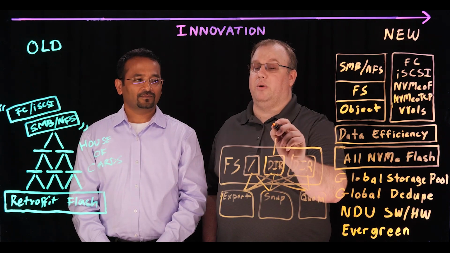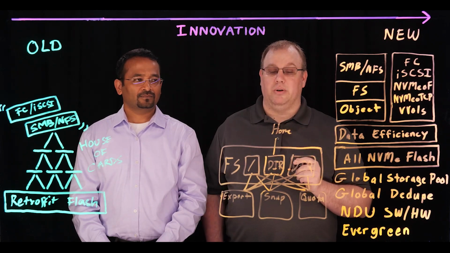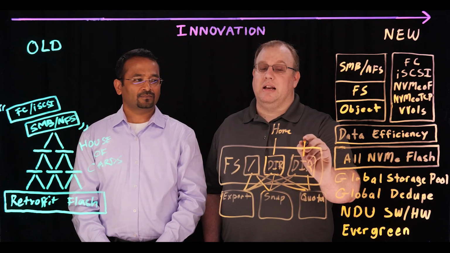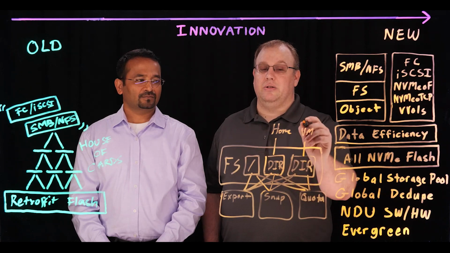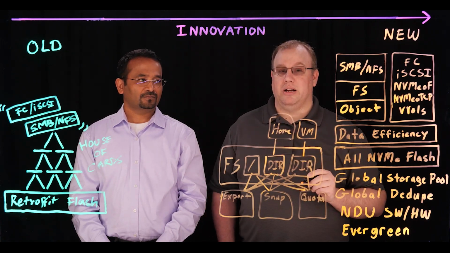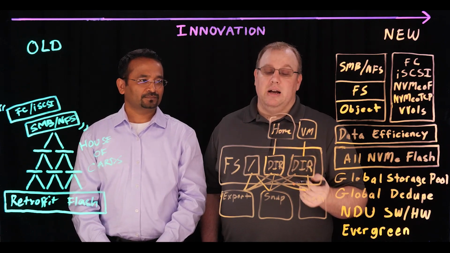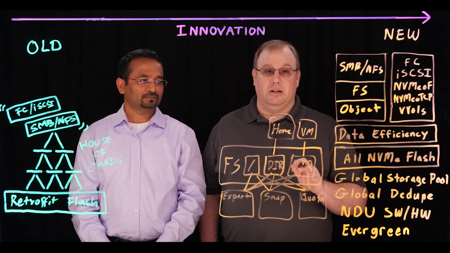So if I have a home directory here that I want to apply a subquota to, I can do that. Maybe in the world of VMs, I want to take snapshots of just my VMs that belong to an NFS data store, I can do that. So this allows you to have granular control over your data, be able to efficiently use all the space on the array and not consume more than you need to, but also be able to do whatever you want wherever you need to.